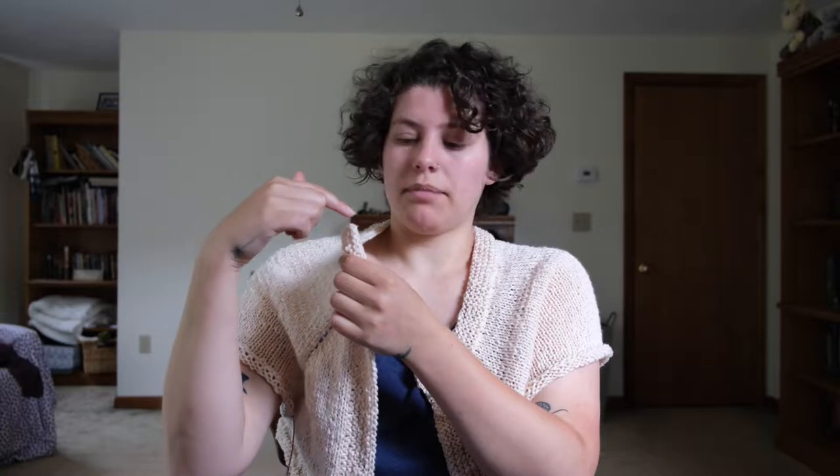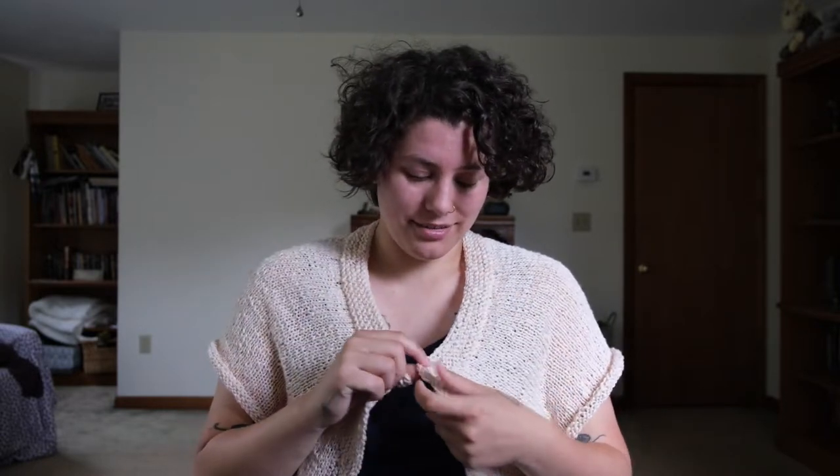The corners I had to fix because when I picked up all of these stitches, I picked up 54 in each of the front panels, one stitch for the corner, and 84 around the neckband. So on either side of the corner stitch, I was increasing every row to try and get the corner. And I realized when I bound it off that the corners had so many increases, it just made the fabric twist out of shape and it looked very bad. So I ended up tearing out the whole edging and redoing the garter. But I'm happy that I did because it looks much, much nicer.